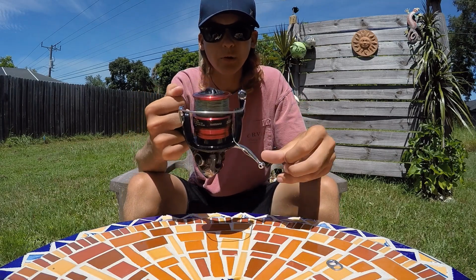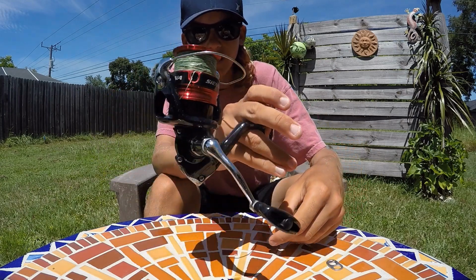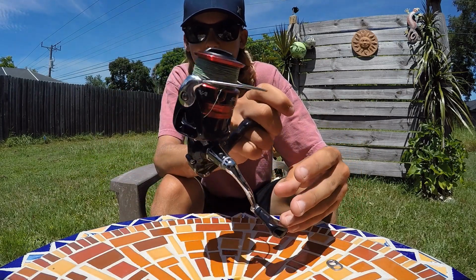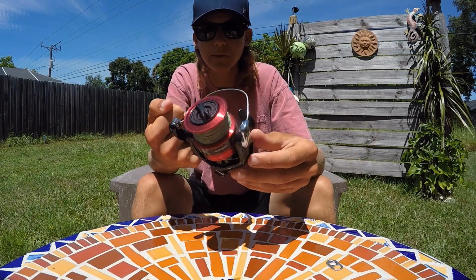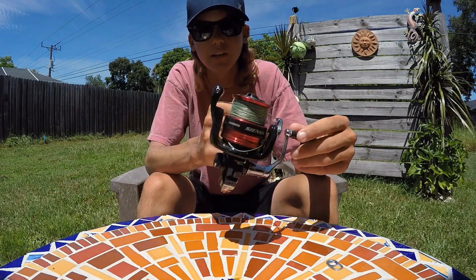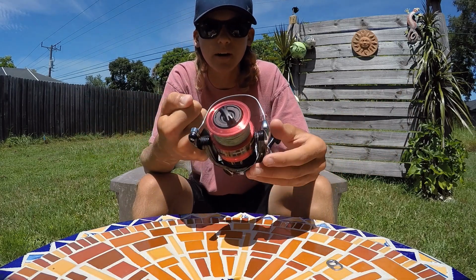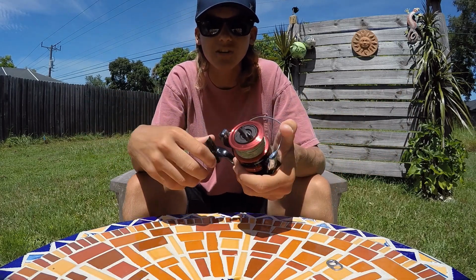In today's video, I'm going to be doing a review on this reel right here. It is the Shimano Sienna HG 4000 size. Now, it's a pretty simple reel. It doesn't really have too many special features or specifications or anything. So I'm just going to tell you a couple things I like about it, a couple things I don't like about it. So yeah, let's get started.